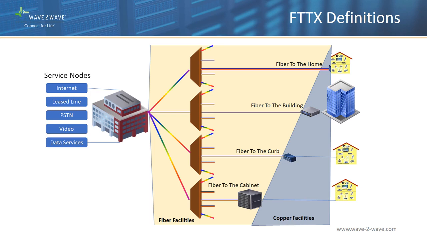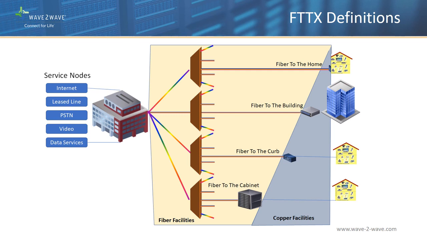FTTC typically pushes fiber 500 to 1,000 feet from the subscriber and typically serves 2 to 8 subscribers, utilizing existing twisted pair outside plant to connect to the customer. Bandwidth is dictated by two factors: DSL technology and copper loop length. ADSL2, 2+, and 2++ are being used in today's FTTC systems. Due to shorter copper loop lengths in an FTTC network, telcos have improved scalability. Large-scale deployments of FTTC are planned in the future.